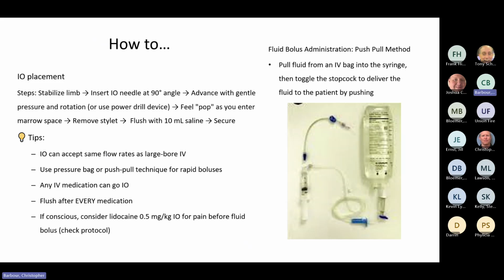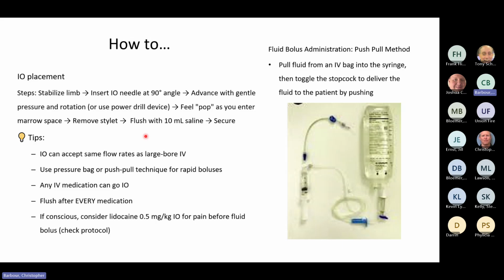I think everybody should know, there used to be the teaching that we would aspirate back marrow. Teleflex did a study, and there are some really good videos out there from Teleflex themselves if you're into it. But the study showed that of successfully placed IOs, only 30% would get aspirate back. So we would not use an IO because we didn't get any aspirate back.